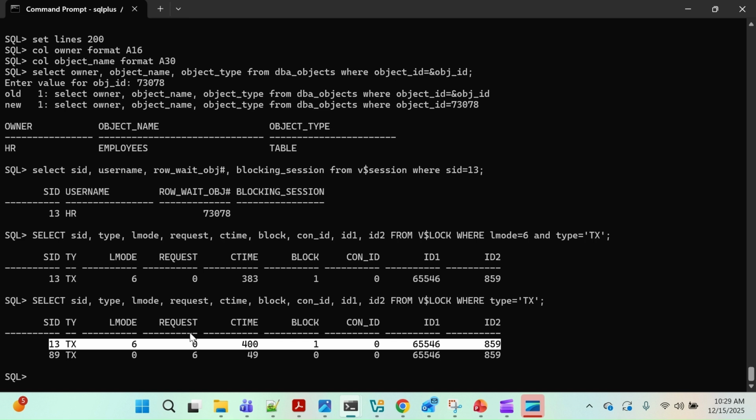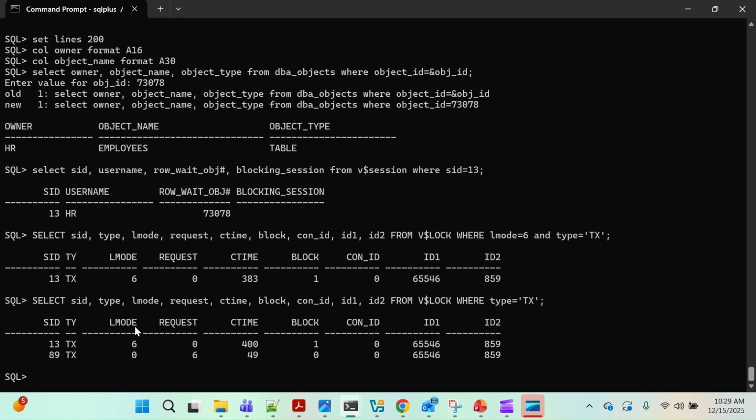That means it is waiting. This creates a blocking lock, because SID 13 is blocking SID 89.